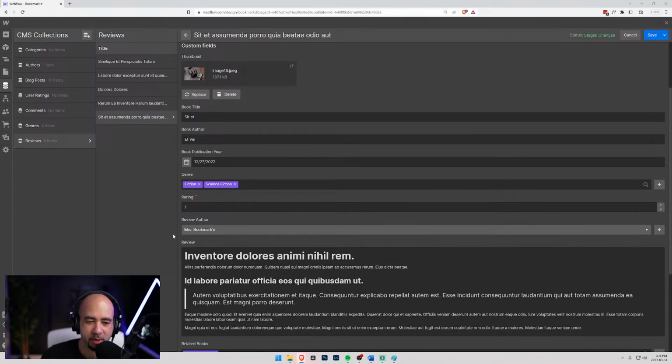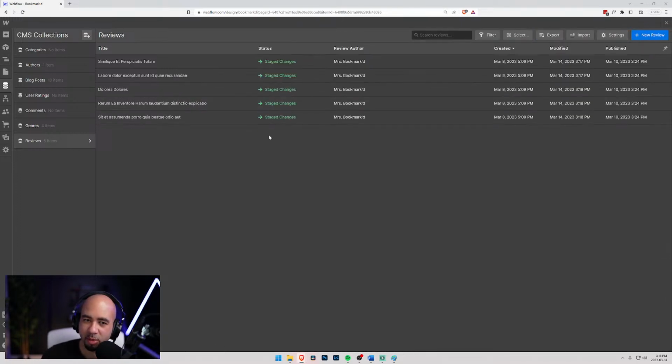One thing about this too, if you're ever using Webflow and you're importing from another site, or if you're putting your data in a spreadsheet, you can upload and import CSV files and it automatically does everything for you, which is really, really nice instead of having to go one by one and making modifications. But of course, I'm just doing this completely from scratch, so I'm just adding as I go.